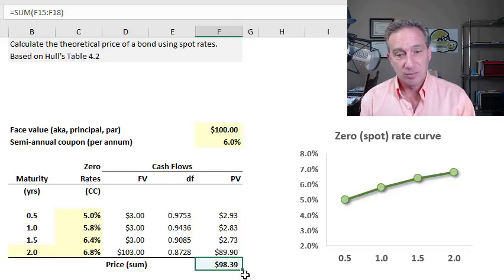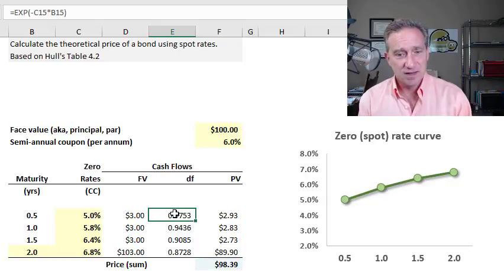Okay, so we've got the theoretical price. We used zero rates, which again, I could have called these spot rates as well. And the only other thing I wanted to mention was that we've assumed these zero rates are given to us with continuous compounding. If we use our calculator to price the bond, we're probably going to get a different number because it's less natural to use these interest rates or to assume they are with continuous compounding.